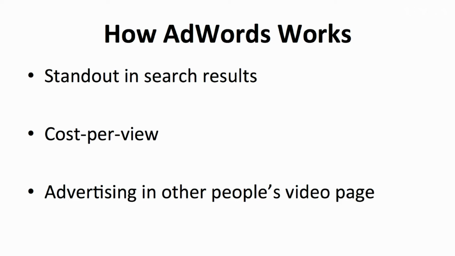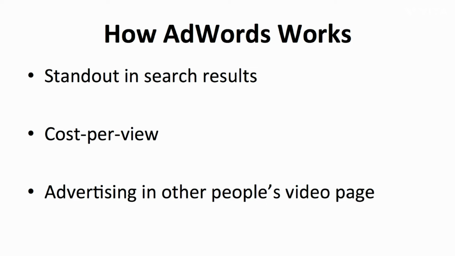Now, we've covered how Google AdWords functions and how efficient it is to bring your video up to the first page. Of course, you know that good things will never come for free. You need to pay a price based on your bid to Google based on how many views they manage to send to your video, which is called the cost per view.